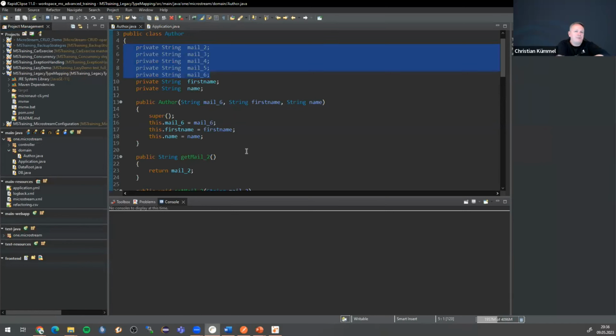So what happened when we now start MicroStream? The values of mail should go to what property? 2, 3, 4, 5, or 6. This is one example which is quite challenging.